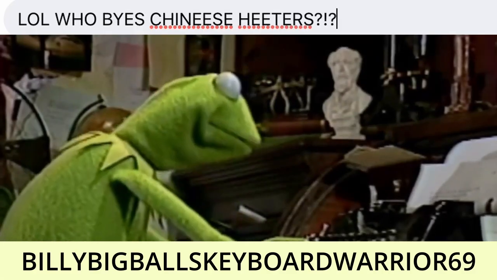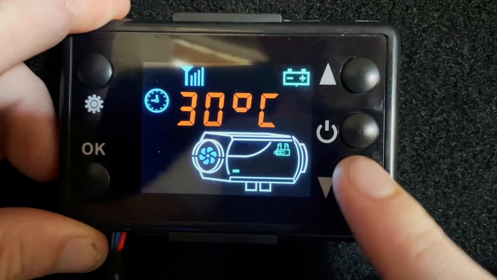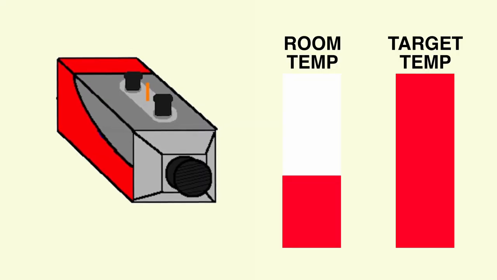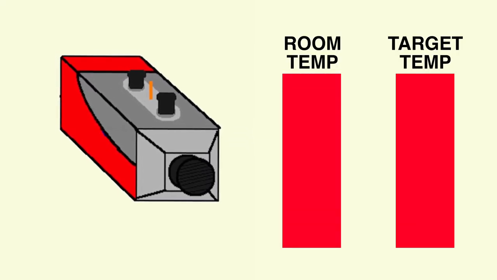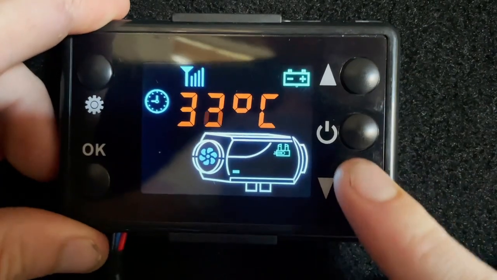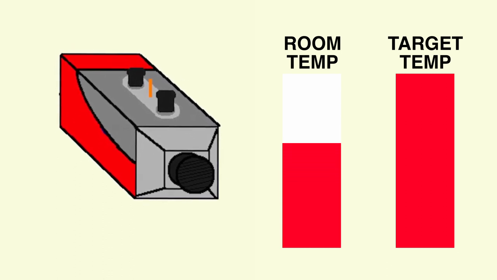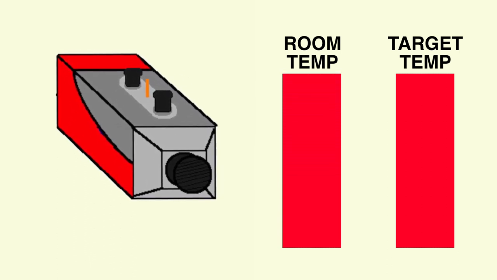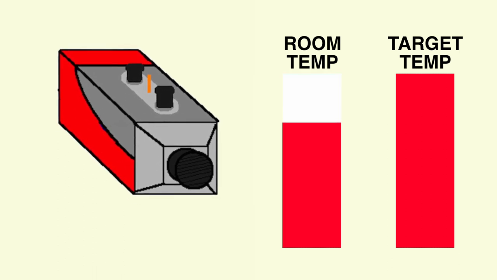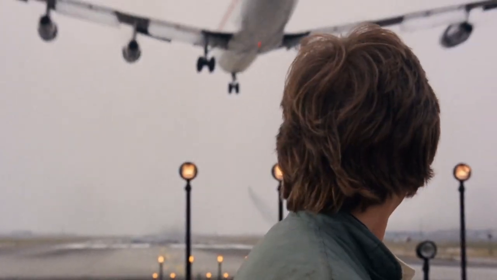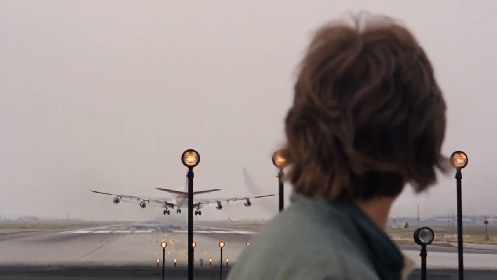Temp mode? No, that doesn't mean temporary — though that's debatable. Chinese diesel heater? You might as well throw your money in a bonfire. It means temperature. When your heater is started in temp mode, it will work at full power until the ambient temperature in the room matches the target temperature you've set on your controller, at which point it will automatically turn down to the lowest possible power and stay there until the room drops back below the target temperature again. Then it will give a blast of full power heat until it hits the target, and it will repeat this cycle into infinity — or until hell freezes over or something. Much like a home boiler, except that this turns down, not off. This means that the heaters are very noisy when getting up to temperature, as they're pumping up at full whack, using more power and more fuel at a higher frequency.